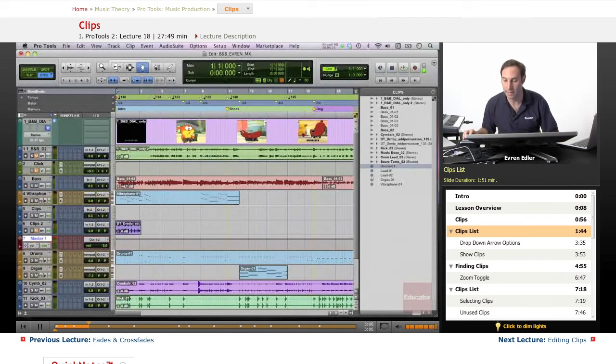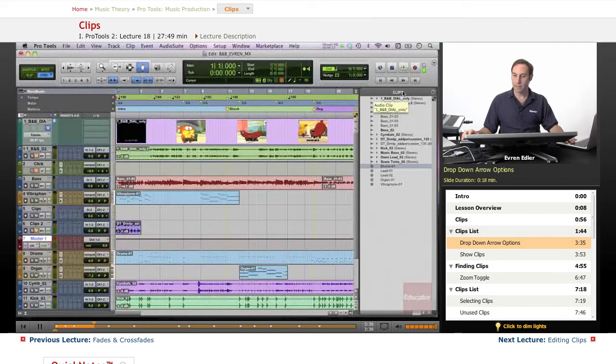This is a MIDI sign and this is an audio sign. These are little icons showing us what kind of clips they are. And if we had any elastic audio applied on certain clips, we would see additional information, an elastic audio sign and so forth. You can find some other information there as well.